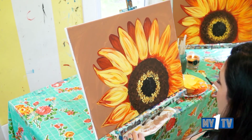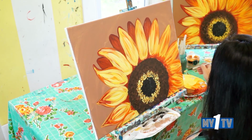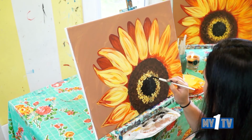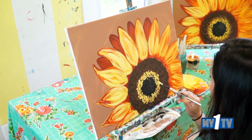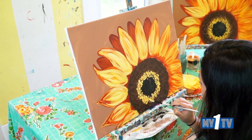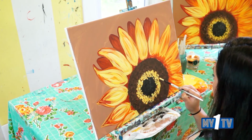Let's go ahead while we have that brush and have some yellow, just kind of wipe off your extra and grab a little bit more gold, because I think we could use a few more little gold bumps through the middle. And let's just add a few more little dabs with the gold. Even the gold with a tiny bit of orange. All right, so we got the middle kind of dabbed up.